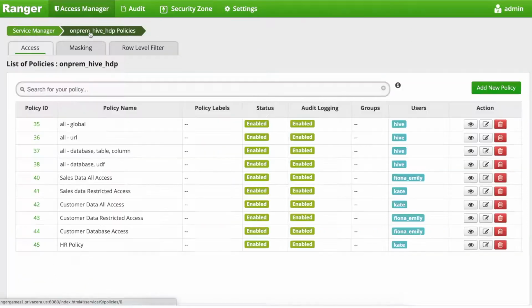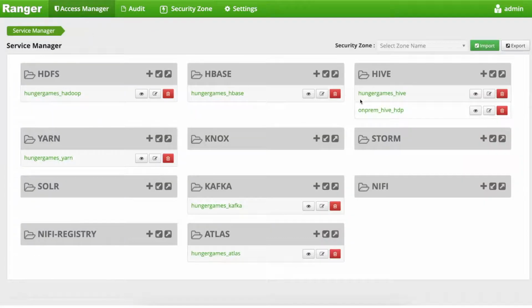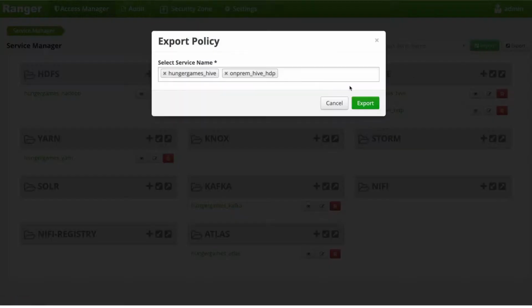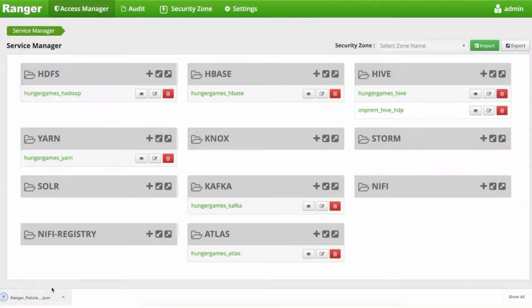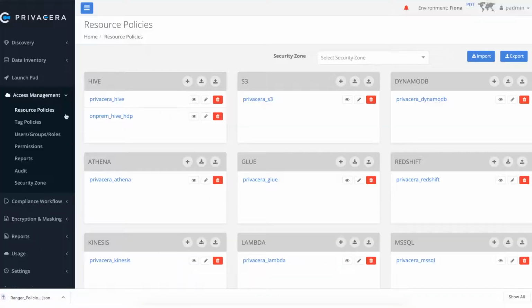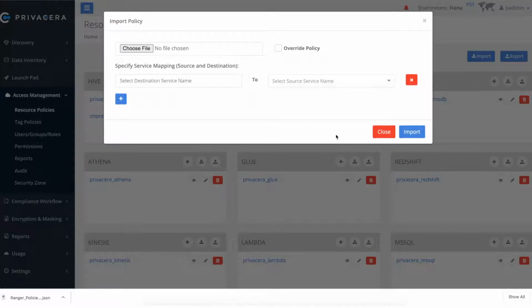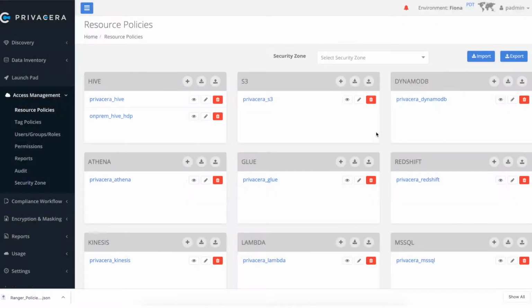And we want to be able to migrate all these policies seamlessly into the cloud infrastructure when they move this data into Databricks, and they want to be able to leverage the same policies in the Databricks environment. In this environment, you have the ability to export out all these policies as a JSON file. We'll just do a simple export here, and you can pick which policy stores you want to export the data from, and you get a JSON file. You can go into Privacy in the equivalent resource manager page, and you can import those policies easily. So you will choose the file that we just exported from the on-prem and then import those policies.